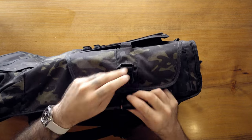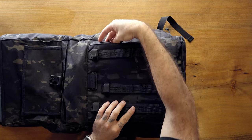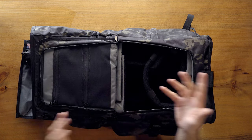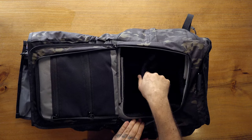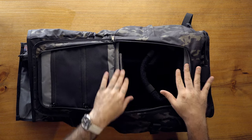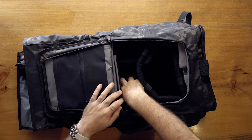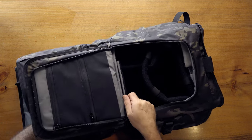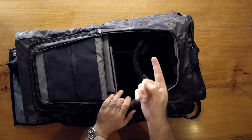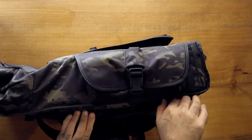There's a clamshell opening on the front with two mesh pockets inside for batteries or accessories. The camera cube is really nice — the padding has been upgraded and feels great, one of the beefiest camera cubes you can imagine. It doesn't close on itself so it's a bit harder to use in another bag. One very cool feature: on the back of the camera cube there's a sleeve where you can put your laptop, so it lives right behind the camera. A very cool feature that I also use in other bags when they lack a laptop compartment.